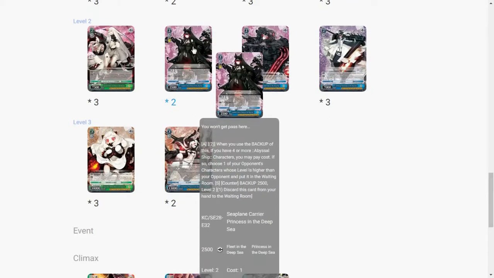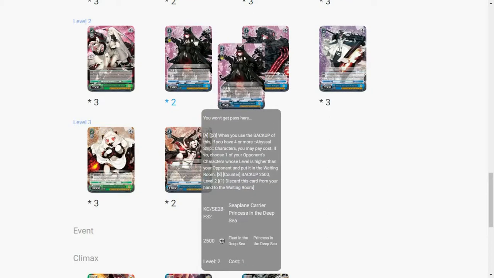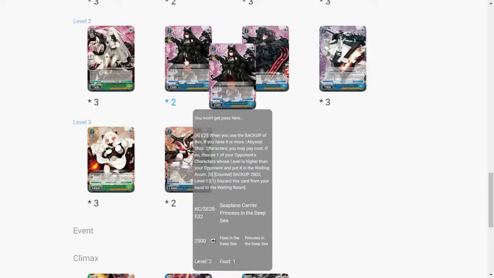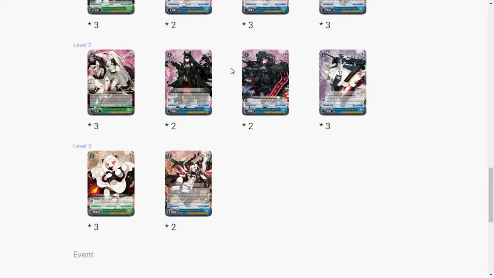Next we have, this is also really fun. This is the anti-change of the deck. This is a 2500 backup, 2 copies of this. When you use the backup, if you have 4 more Abyssal characters, you may pay the cost, which is 2 stock. Choose one of your opponent's characters with a level higher than the opponent's level and put it into their waiting room. So, Titans, sorry.